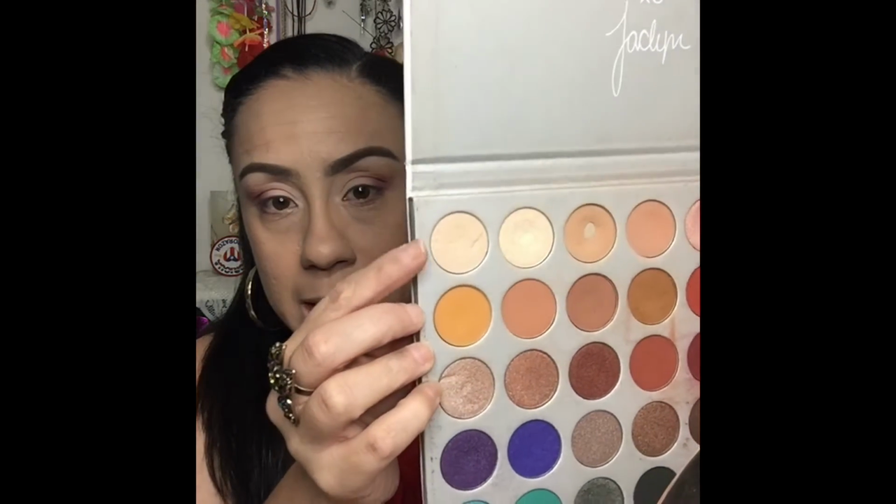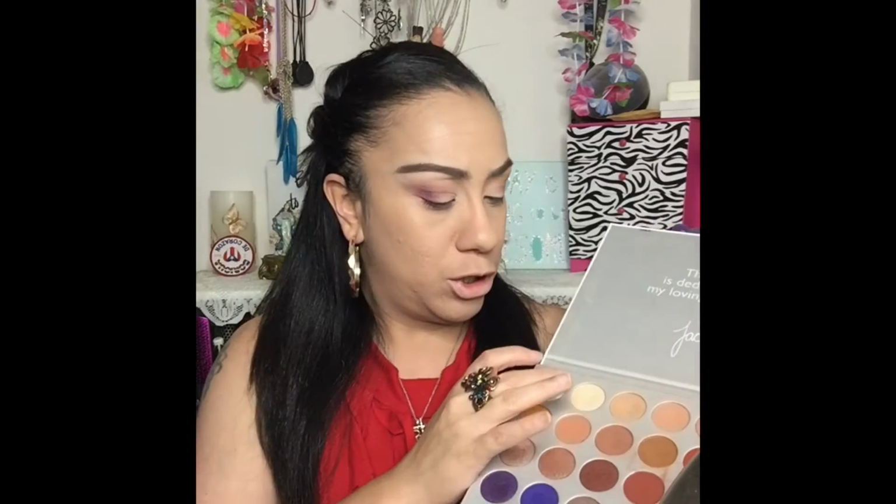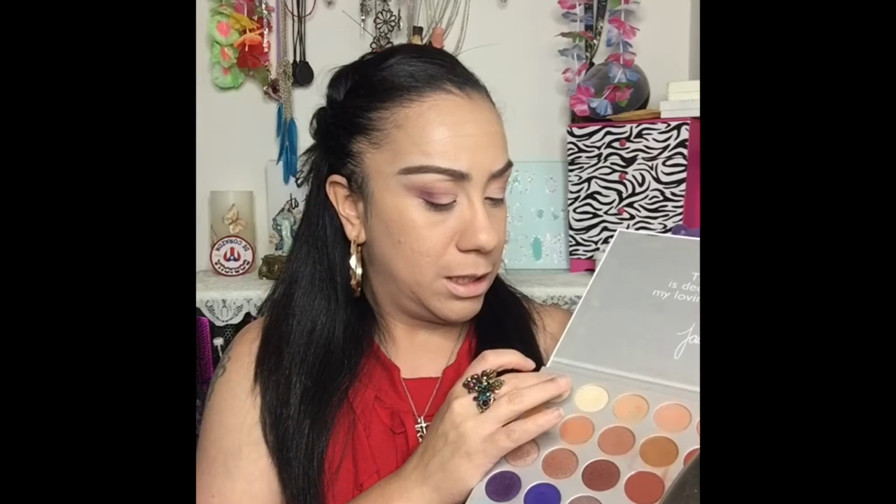Then I'm going to go into the Jaclyn Hill palette. We're going to go into this color right here, which is in light. And I'm going to take that with my finger, and I'm going to just start placing that into the front of the eye. Very lightly, because I want it to be there, but I don't want it to be super duper intense. Like that.